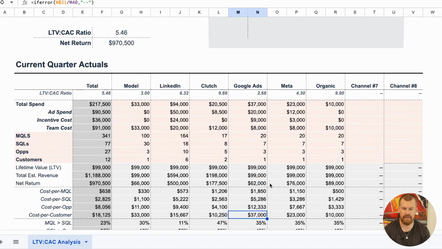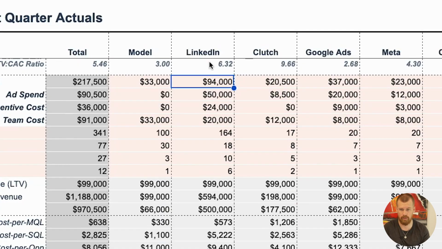And when I'm done with all this, I can quickly decide, you know what? We're going to spend a heck of a lot less on Google ads, and we're going to spend a heck of a lot more on LinkedIn, getting a way better return. For most of us, we have finite budgets, we don't have a ton of money, and we need big impact. This sheet right here will empower you to find that impact and really be successful with your shop.